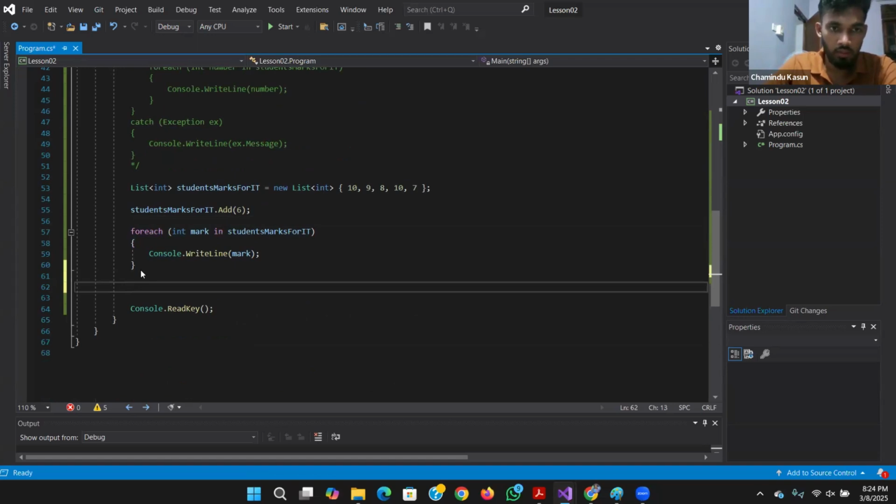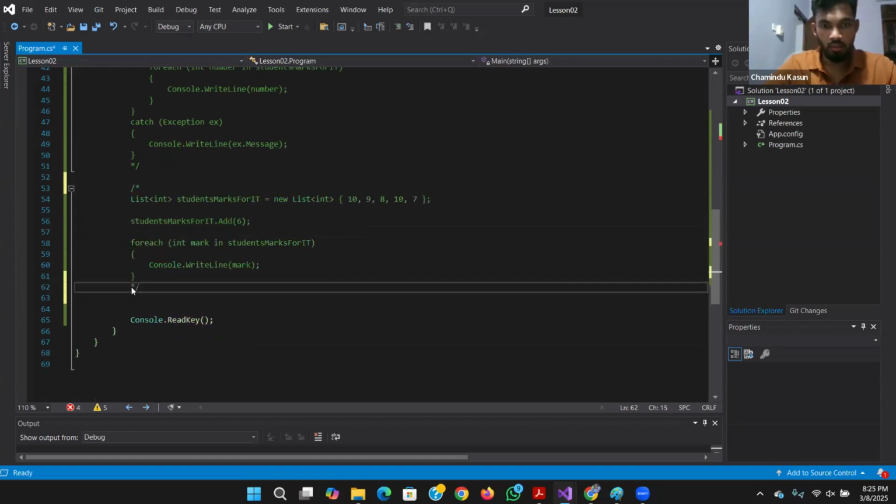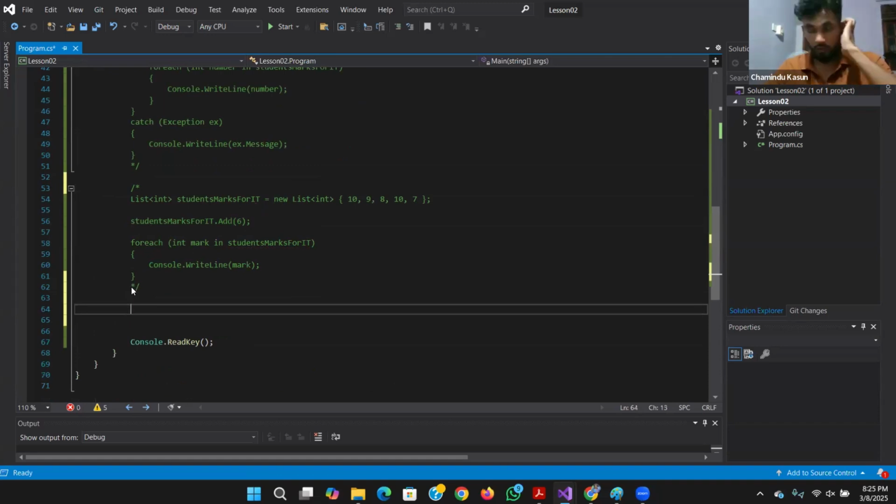The third type is dictionaries, right? So let's say I want to keep the student name and his subject mark. In that type of scenario, we can use a dictionary.